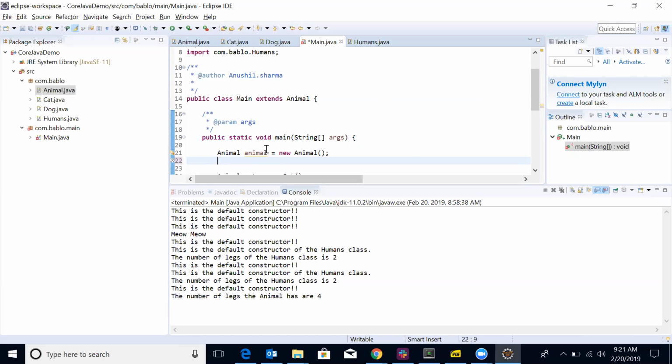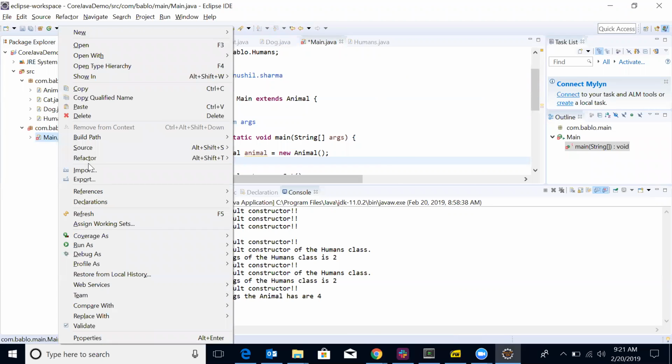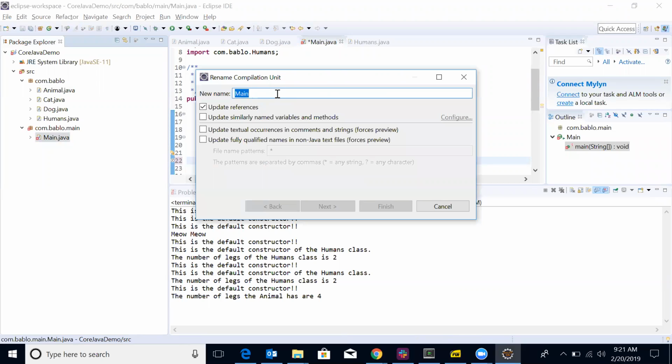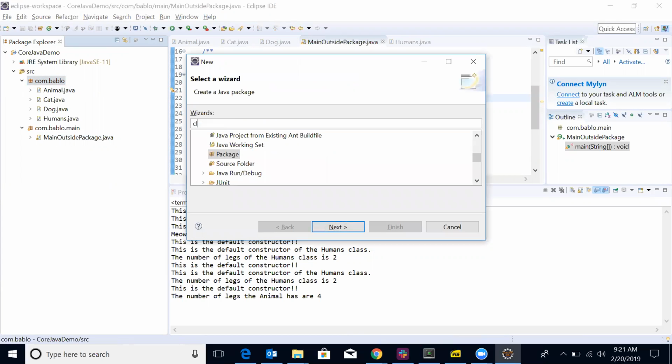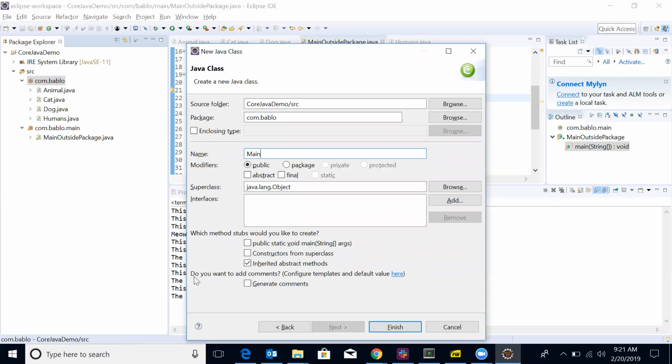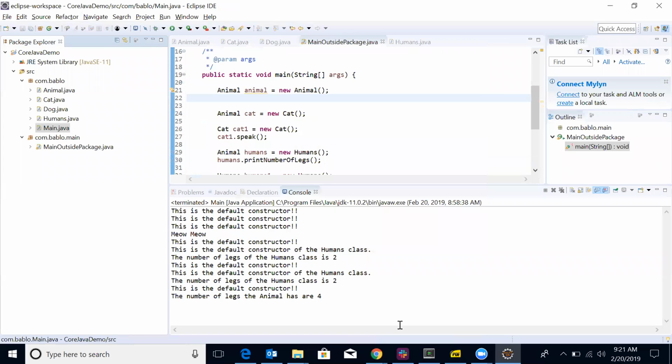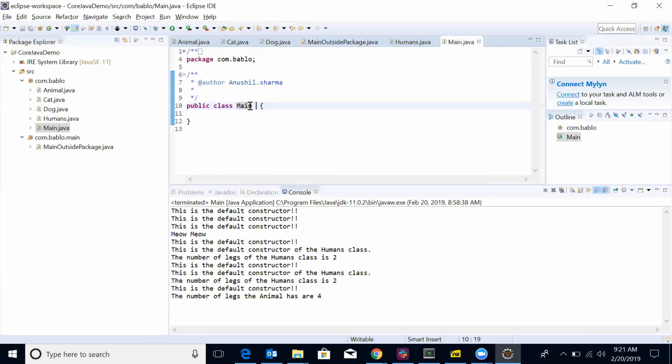Anyway, can we rename this? Okay, and then here only one more. Class main, generate constructors.